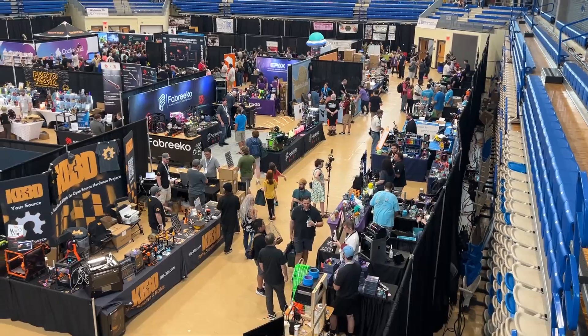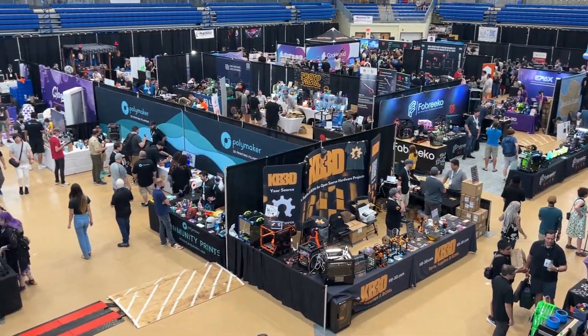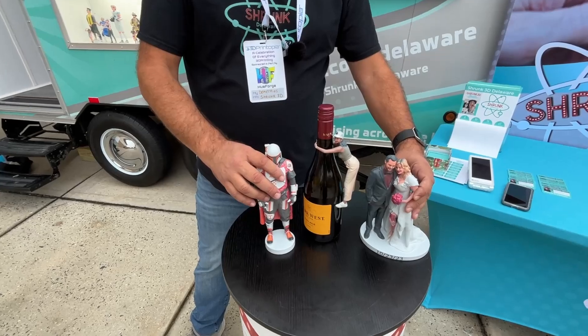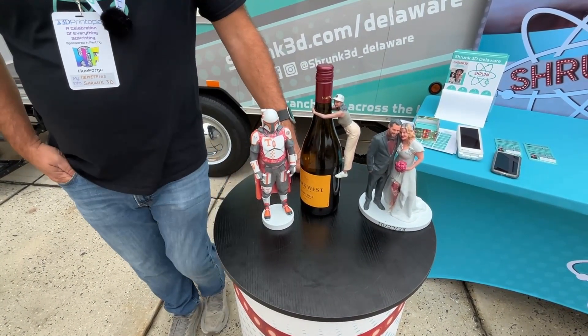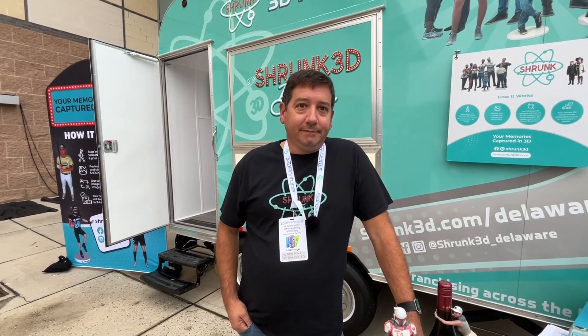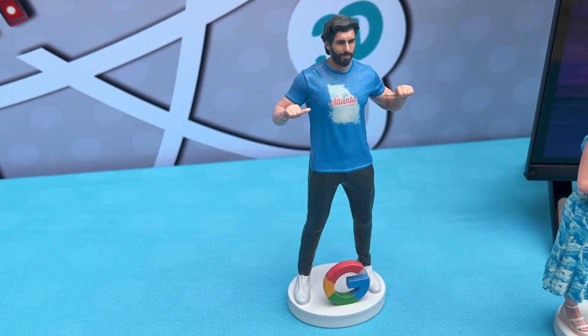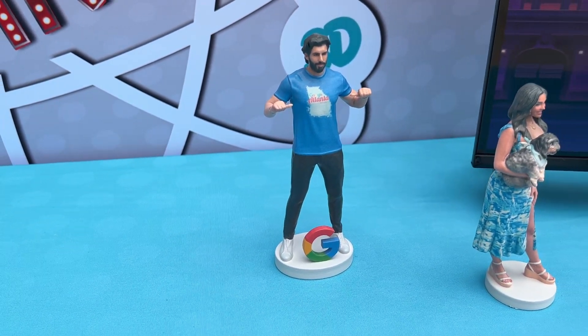What are the prices? Today's event is special — since everyone here either owns a 3D printer or can manage the files, we're offering $30 for just the photo files, or $60 where we design the mesh so they can print it on their own printers. But from the samples you see here, they range anywhere from $90 all the way up to $300, and every additional person multiplies the price by roughly 10 to 15 percent less.